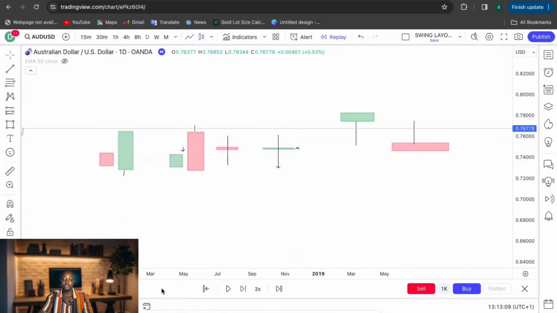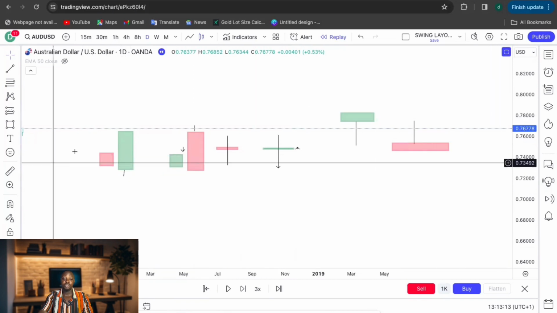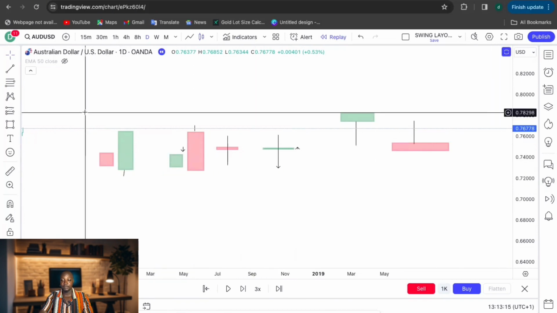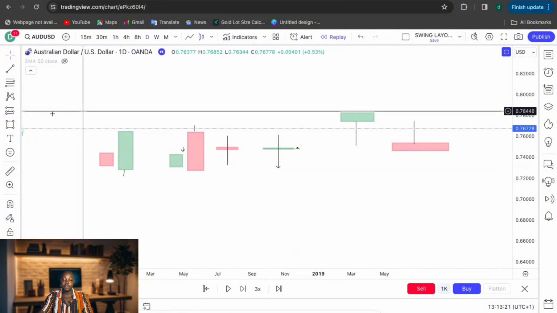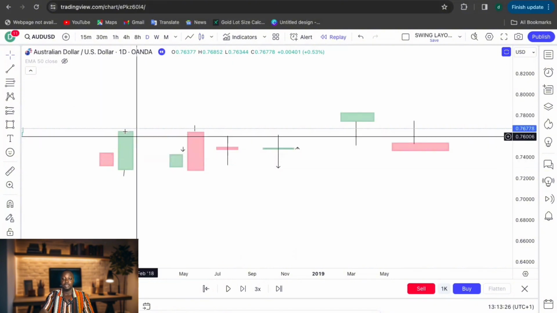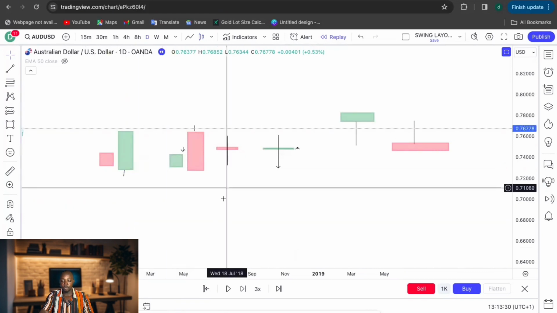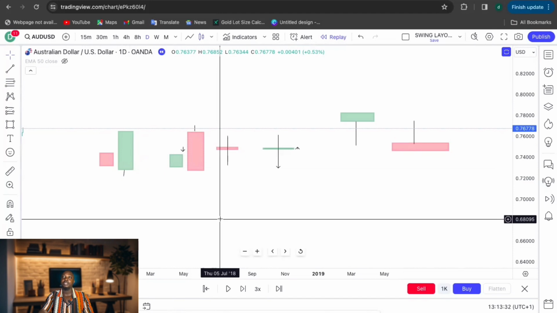Now, all of these will be completely useless to you if you do not know how to apply them. Okay, these are the candles I'm going to be focusing on. Now, these engulfings are called candlestick patterns. I'll add one more, and that is the morning and the evening star.